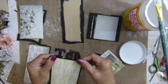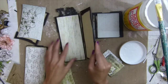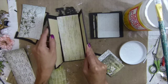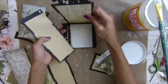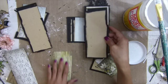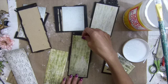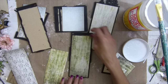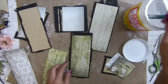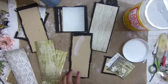Not really lit up, but it's alright. Let this one dry and I'm going to Mod Podge this to seal it up. Make sure it is the right piece. Yep, this way. So this one will be my inside piece. I guess I still miss a spot of paint, huh? I think I need to get some paint, well, paint is when I make sure this one is in spot.